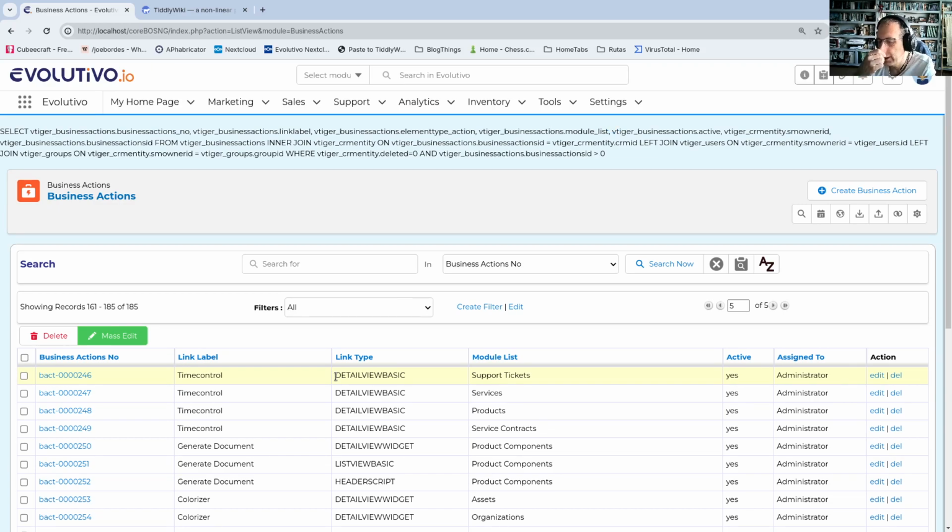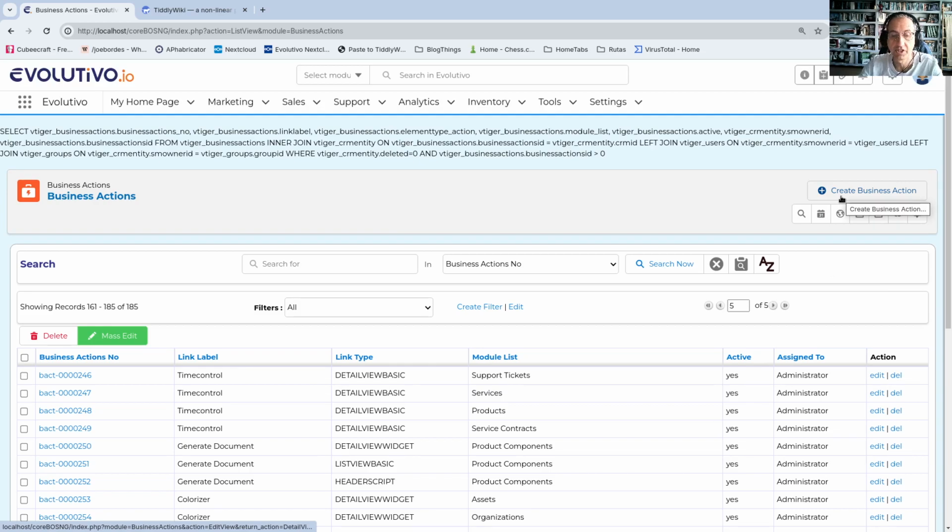The first thing that we have to understand is that for this to work, we have a two-way bidirectional flow. We have a way of getting records from inside Evolutivo and converting them into tiddlers in any Tiddlywiki install, and we can do the reverse, where we get a tiddler and put it into Evolutivo. That means we're going to need a link in Evolutivo to be able to drag information to Tiddlywiki, and then a place where we can get information from Tiddlywiki and drop it into Evolutivo.